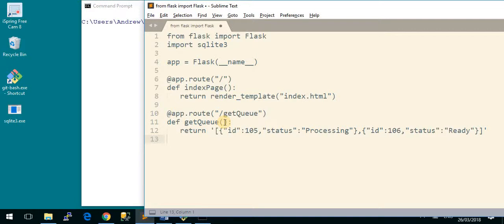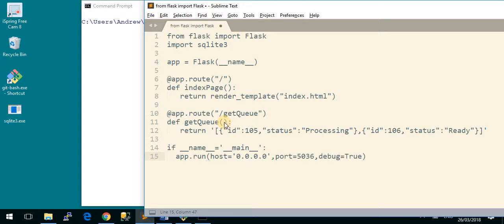So get queue has got a root. I'm going to save that. Oh no, I've got to do more than that. I've got to put in another thing to start it running. So if name is main, then app.run, host is 0.0.0.0, and port is going to be 5036, and debug is true.